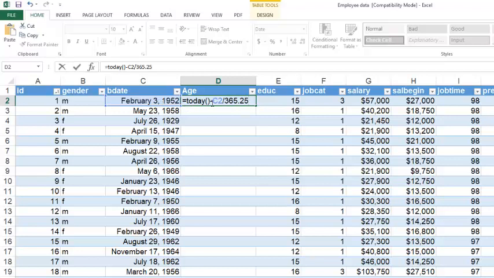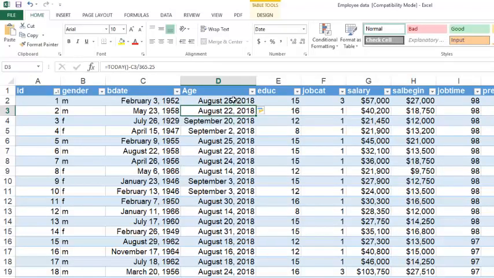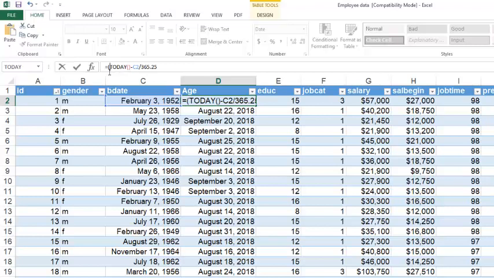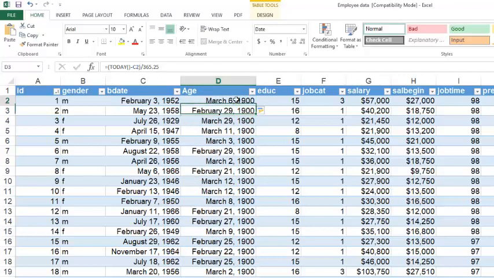365.25 days. Now, if we click this, we're going to get the wrong answer. We're going to get a large number because, remember, PEMDAS, please excuse my dear Aunt Sally, it needs to do what's in parentheses first. So I'll go ahead and click that and show you. It's giving me a date here. So what I need to do is go up here into this formula and then put a set of parentheses around the date and just this calculation, and then it will then give us this date.